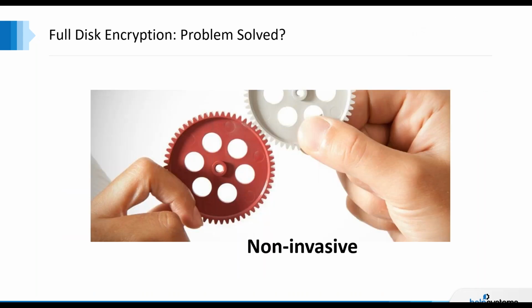First of all, one of the big benefits of full disk encryption is that it is non-invasive. In essence, what you're telling the system at a hardware level is that the disk stored in the system is going to receive data in an encrypted form. And anytime the database manager reads or writes that data, it will take care of using hardware encryption to put that information into its appropriate form. There's no impact on the database. There is no impact on the application, which is extremely beneficial and very enticing.